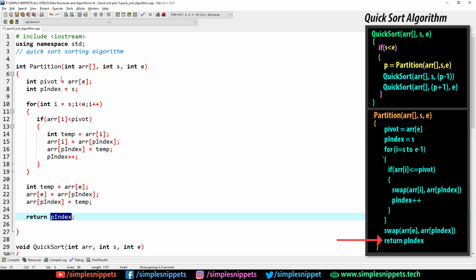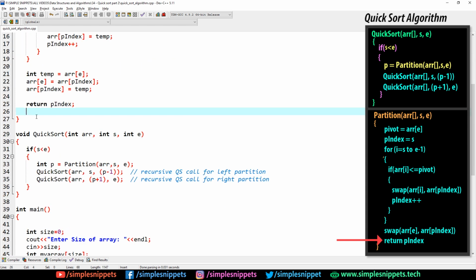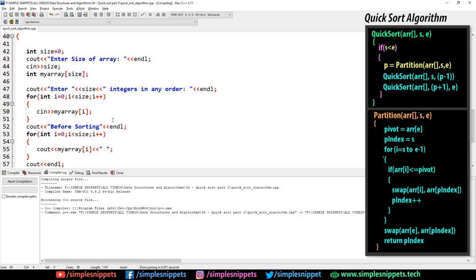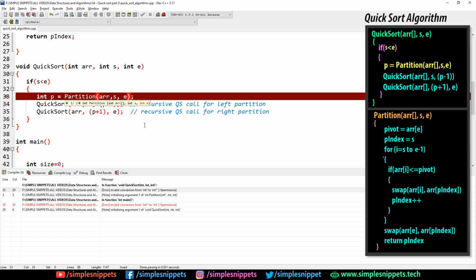Okay, so this is pretty much it. We've created both the quicksort and partition functions. I hope this runs in the first go. Let's save this and execute it. This is where the function is going to be called. I have uncommented it. Let's go to execute, compile and run. Okay, we're getting an error, because without error nothing works in the first go.